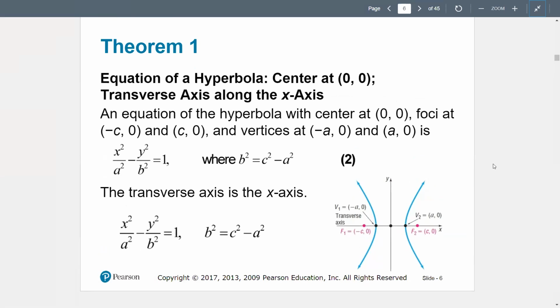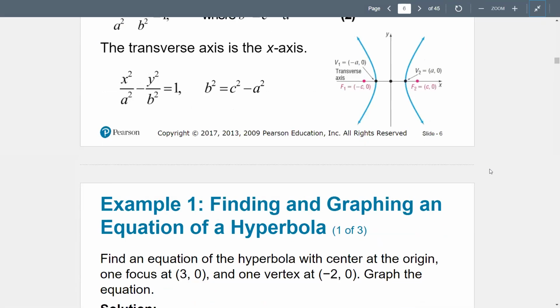So do you think that is going to mean that we can have it being parallel to either the x or the y axis? Just like we did with the ellipse? What do you guys think? I think it could be parallel as well. Yes, I agree with you. Okay. Let's take a look.